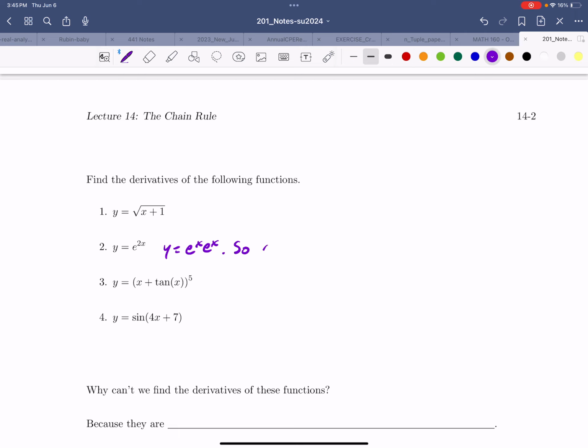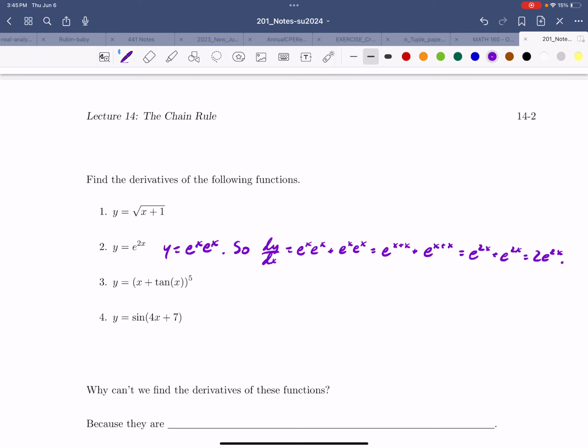So the derivative of y with respect to x is going to give us, well, take the derivative of the first, leave the second alone, leave the first alone, take the derivative of the second, and we wind up getting e to the 2x, right? Because just to be clear, this is e to the x plus e to the x plus x. Remember, when you multiply the same base to powers, you add the powers. So this is e to the 2x plus e to the 2x, and that's 2e to the 2x. Awesome.